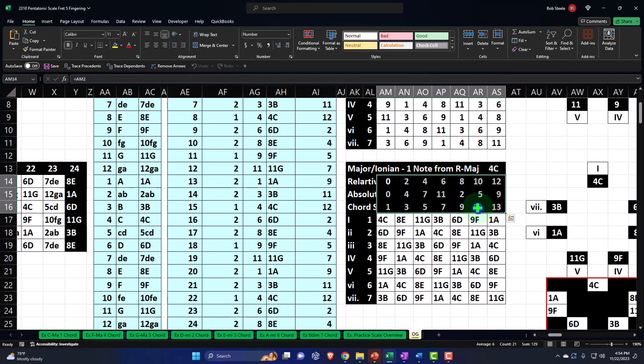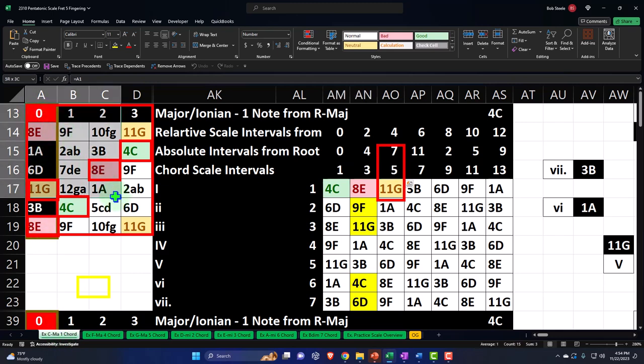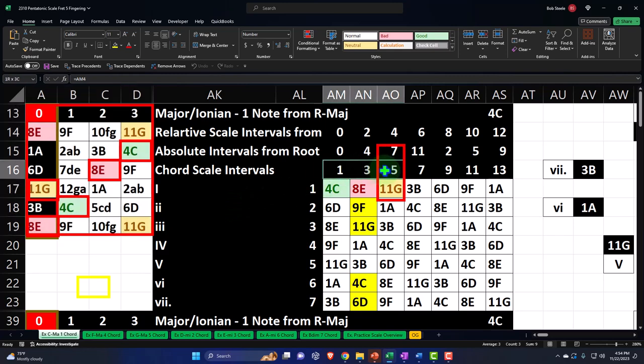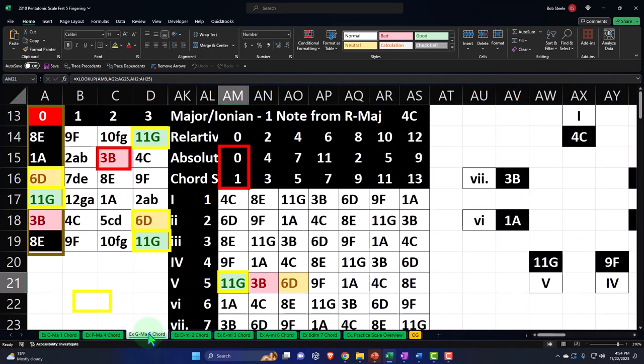We then wanted to focus on the C major scale and look first at the chord constructions from the notes in the C major scale, starting with the 1 chord. We did that over here. We're looking at open position, frets 1 through 3 is what I'm defining that as. We mapped out the 1, 3, 5 of the C major chord, discussed it in detail. We then went to the 4 chord, F major, mapped it out in open position, discussed it. We went to the 5 chord, mapped it out, discussed it.